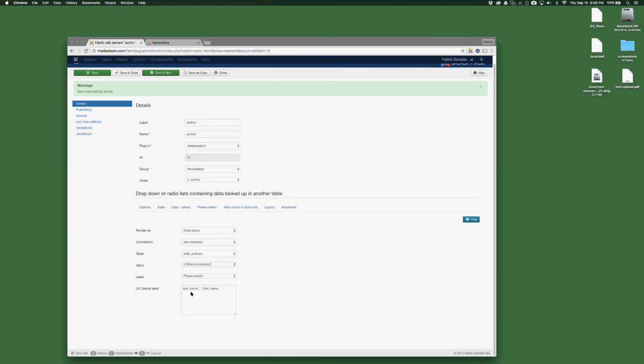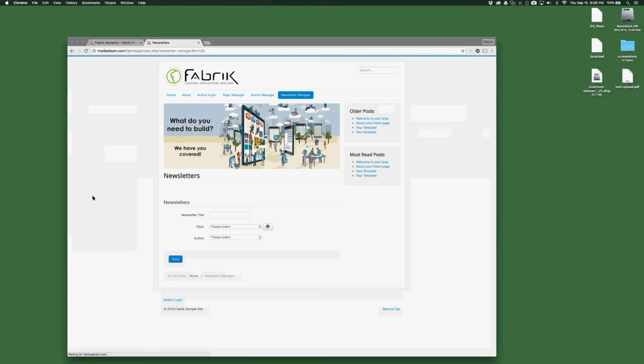And by the way, we've gotten very, very complex inside of this concat label. You can do all kinds of things. You can even do queries inside of this concat label. So you can get really intense with this one if you want to. But we've got it. So we've got last name, first name. We'll save that. So now you can see from here, it lists them this way for me. So I can see their last name and their first name.